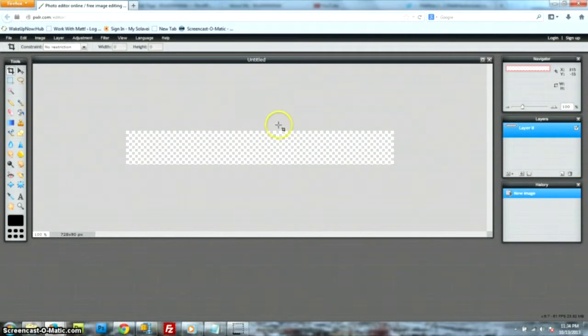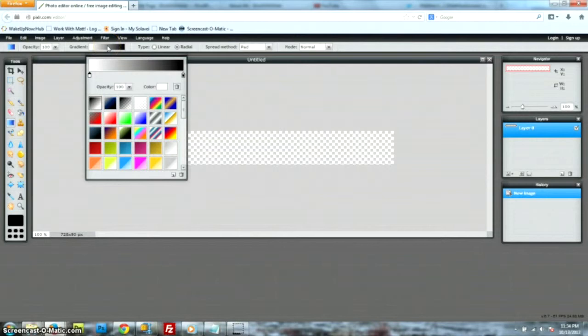Once we do this, we're going to go to the left to the toolbar area, and we're going to give the background a nice gradient. So we're going to click on this gradient tool, and as we can see here, we have our gradient. Now I'm going to click on radial. It's now set to linear, but we're going to do a radial gradient. So select the radial, and once you select that, you're going to select the gradient option. You're going to click on it, and we're going to choose a gradient.